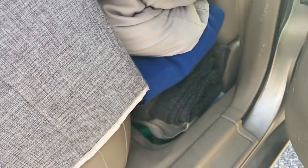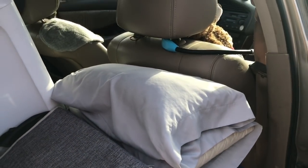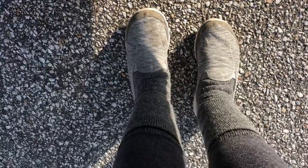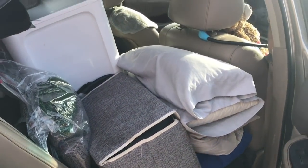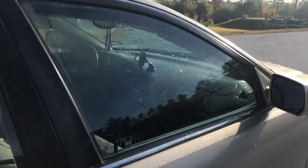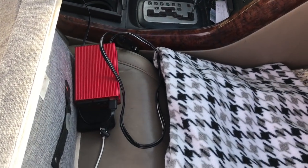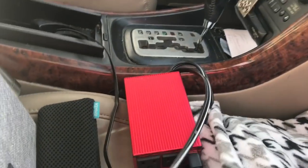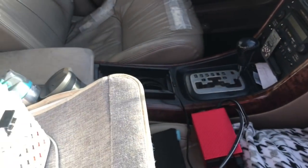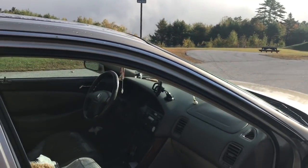There it is, from bottom to top. The wool blanket, the blue fleece, the pillows, and I do have wool socks on, and these are like the long john things. Got at Walmart. Wear those. I have a couple layers on with my top, and here in the front is all folded up nice and neat. There's my little Best Tech 300-watt charger, which I will charge my battery bank today and my phone. Andy's in his place ready to go, and I think that's just about it.